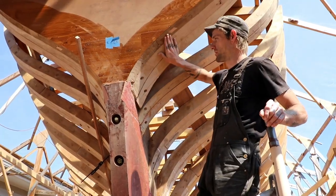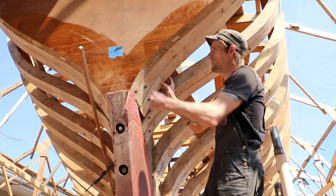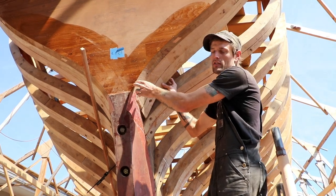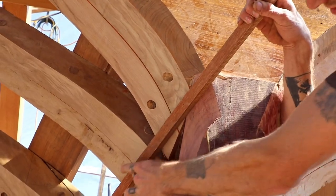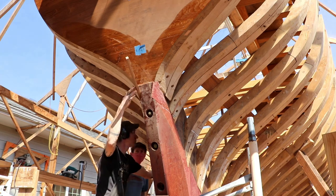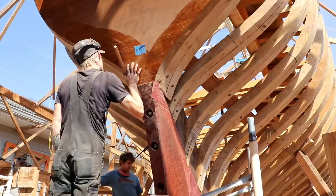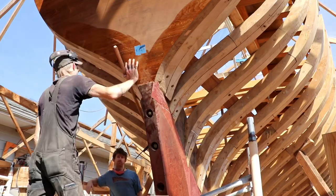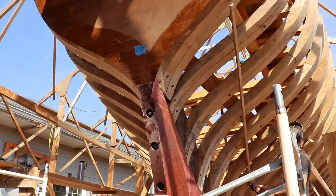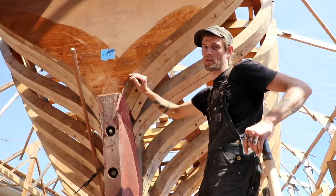This needs to be a really good bearing surface for what we call the hood ends of the planks. This is not a caulked seam. Every other seam on the boat will be packed with cotton, but this seam is a tight seam. We'll probably get a bedding in there of some sort, and then everything gets screwed into there. Load waterline is about right here, so when the boat's in the water, you can't see anything below here. So that's what you can see. You want it to look really good and symmetrical, because this is one part of the boat where you can see both sides at the same time.